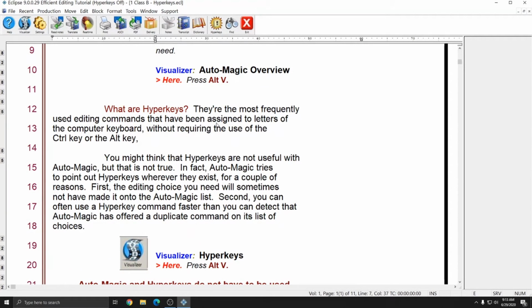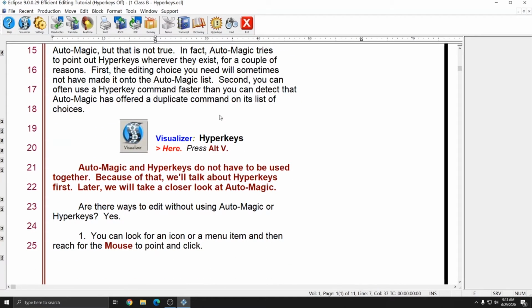So you can scroll through these lessons, read along, follow along, and use the commands as they're listed in this document to learn how to edit in Eclipse. The lessons are great for learning more efficient editing tools, and I recommend that everyone go over the lessons that they think are relevant to their work and their needs.